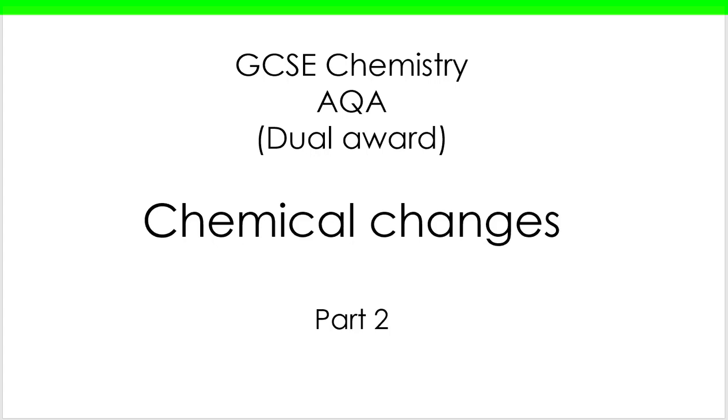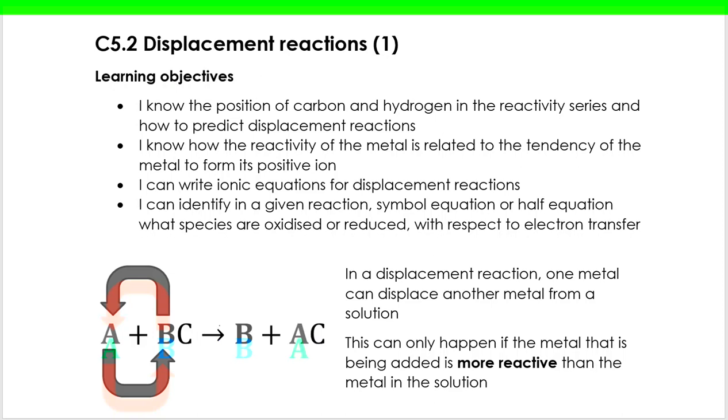This is video 2 in the chemical changes topic on GCSE AQA chemistry. It is a dual award topic, so it is valid for dual award and triple award scientists. Going to recommend you try the activities as you go through, pausing the video. So in this video, we're going to take a look at displacement reactions.